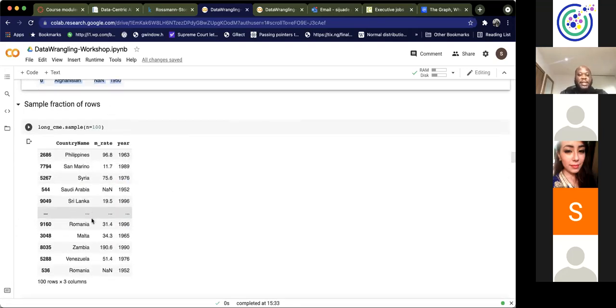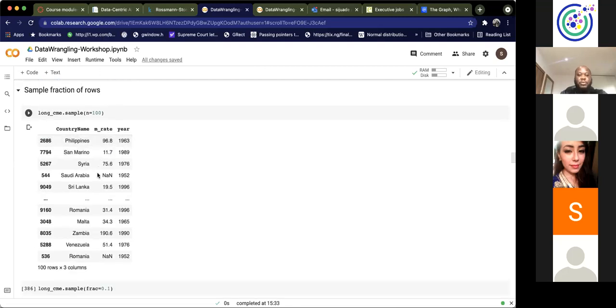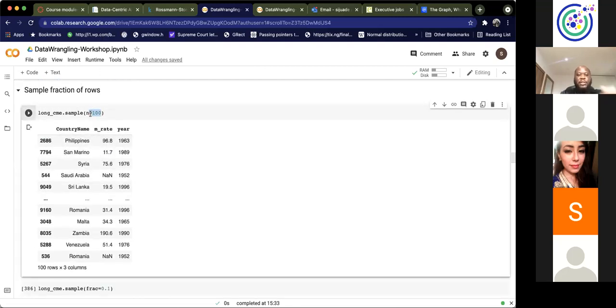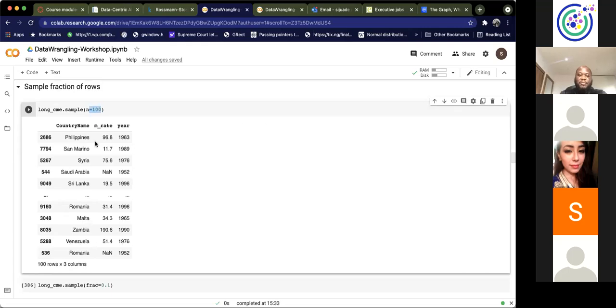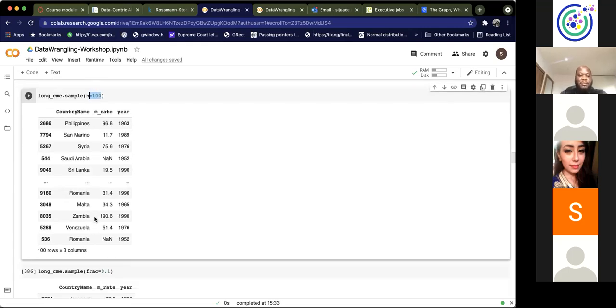We can also ask our data frame to return a sample. So here we're asking for a sample of 100 by using the sample function and specifying n equals 100. So how does this differ from head? Head simply picks out the first n values, so the first 5 or however many, but a sample takes them randomly. That is why these indexes are not sequential, and there is no logic to it, the country names are not sorted alphabetically. It just samples them randomly.